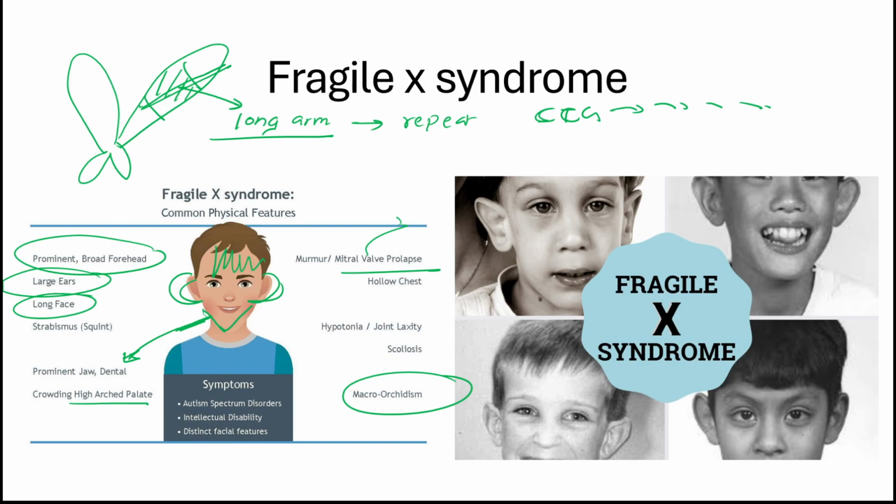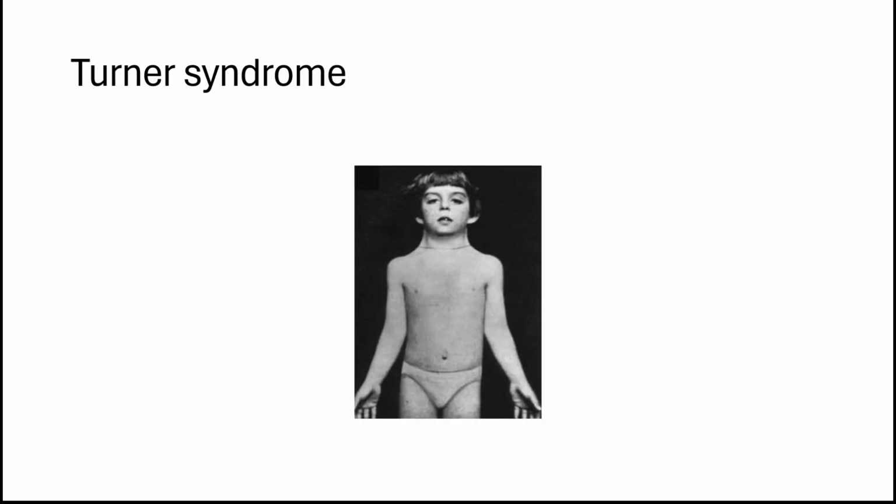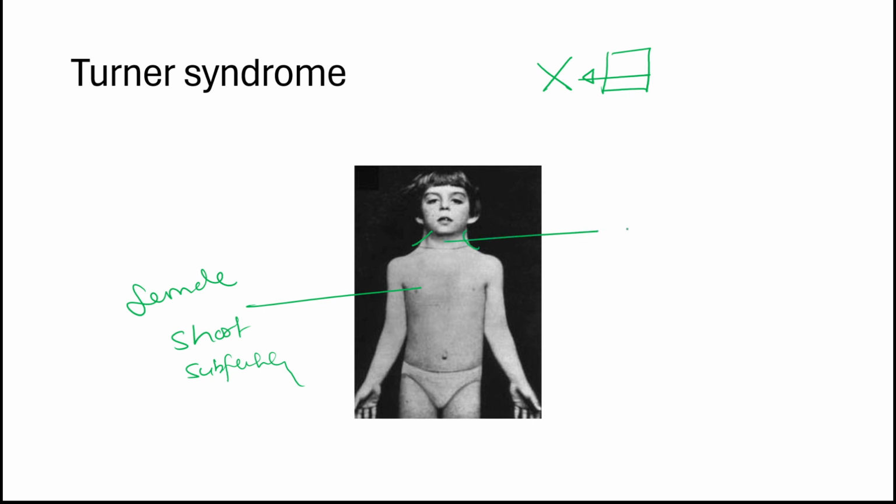Before finishing this up, I would just like to tell about Turner syndrome as well. In Turner syndrome, it is the absence of one of the chromosomes in the 23rd pair. There's only a single X, but the other is not present. Therefore, these people, these are actually females, will show short stature, subfertility and have a webbed neck, and the secondary sexual characteristics are not very prominent. Right, so this is Turner syndrome.